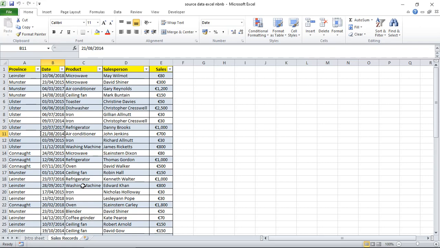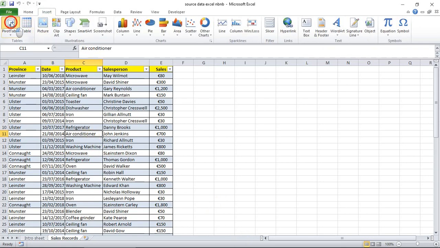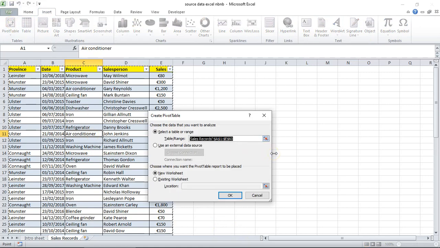Firstly, you need to know pivot tables will only work if there are no blank rows or columns, so it's important that your spreadsheet is clean. That is, no blank rows or no blank columns. Click in any cell in the sales record data and go to the Insert tab. Click on Pivot Table. And notice in here that the table range has been already selected for us, called Sales Record. And notice as well that you can choose where you want the pivot table report to be placed, and by default it shows a new worksheet, so we're happy with that, so we click OK.